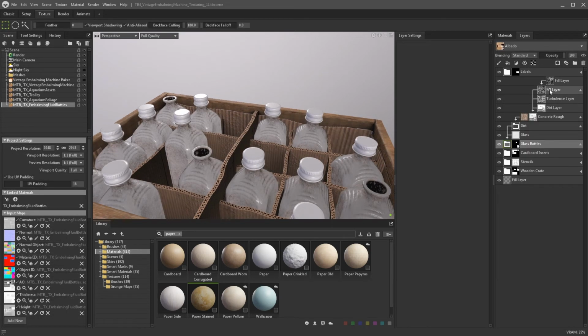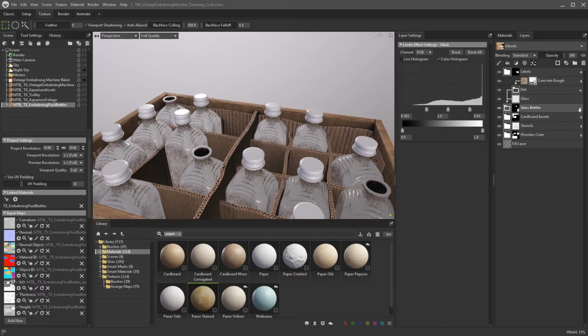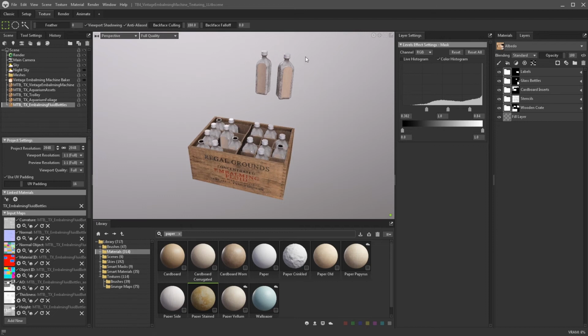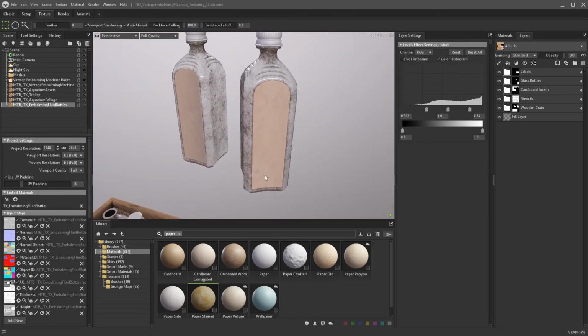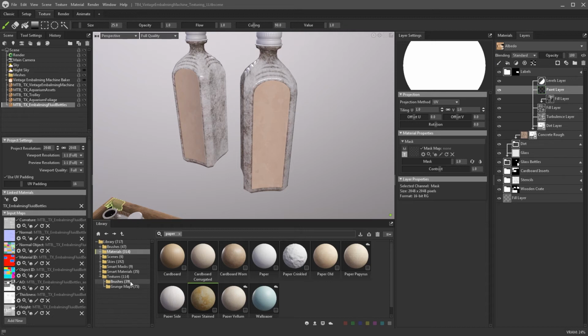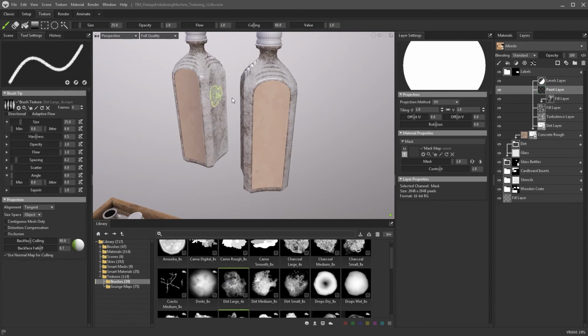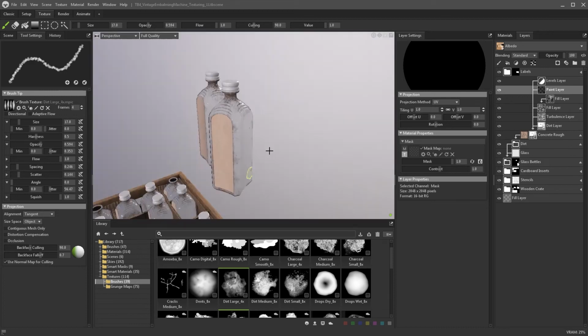I'm going to first tighten it up with a levels adjustment, and you can see a combination of this with a turbulence layer. The dirt is looking finer and less cloggy than it was initially. And while this is looking better for the shoulder of the bottles, there's far too much on the sides and around the label. So I'm going to add a paint layer underneath the levels adjustment, and then I'm just going to start painting out big chunks where I want the cleaner glass to still shine through.